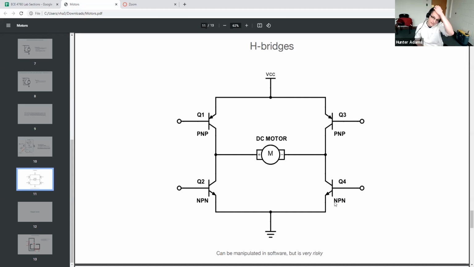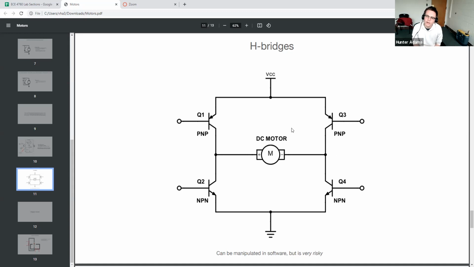Generally speaking, you buy an H-bridge, an integrated circuit H-bridge, which has built-in protection that keeps you, the dumb user, from destroying your electronics by closing 2 of these switches at the same time, and only allows for you to open the appropriate switches at the appropriate times. It locks you out from doing things that would damage your circuit. So you can build these yourself. A lot of you likely have. I know that those of you that have taken mechatronics have built these yourselves and manipulated them in software. If you're building something for a company, probably that's not what you're going to do. It's just too high risk.